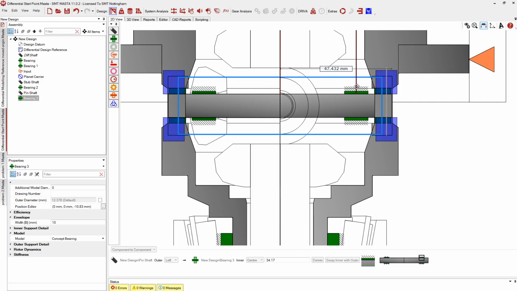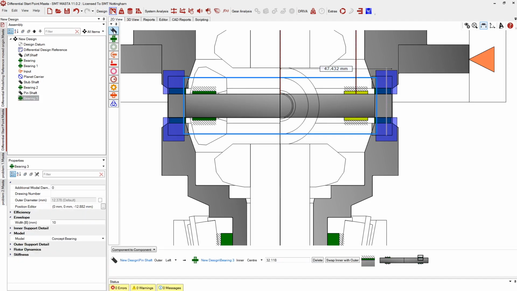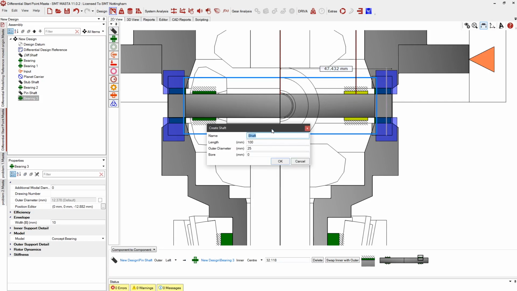So I'll just stick it as a concept bearing again, but it could be a clearance bearing or a bond or whatever it is in reality in your system. And then on top of there, I'll create another, which is my planet blank.